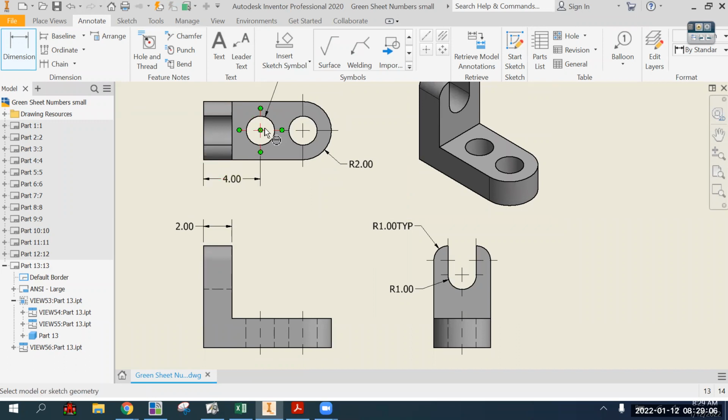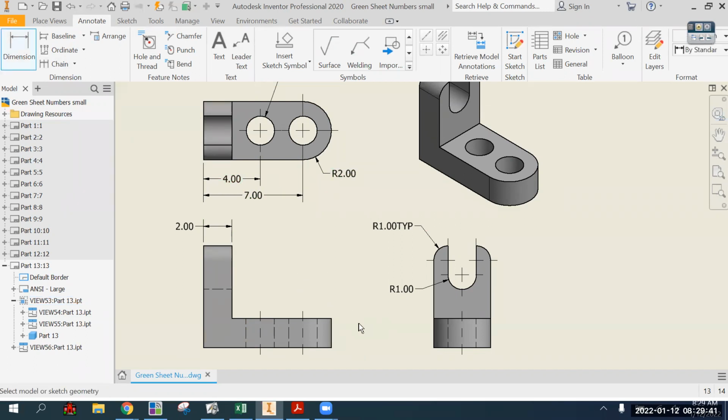We do want to dimension to the center mark rather than the centerline bisector, because a centerline bisector is by definition a hidden line. Same thing for the center of the next hole, distance from the left side. The only other width is total width, but that's handled by the 7 plus our radius of 2. And that handles width.